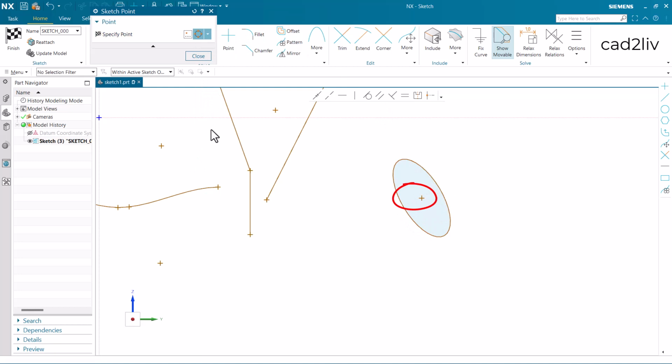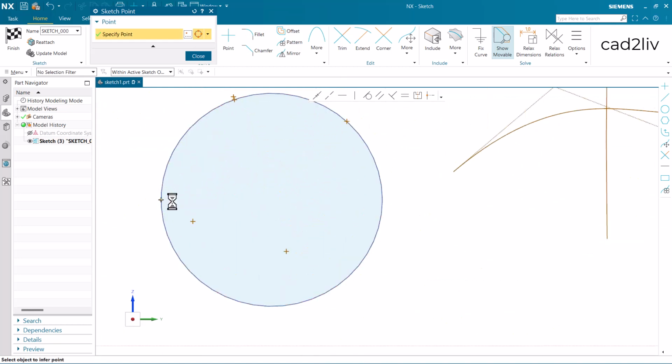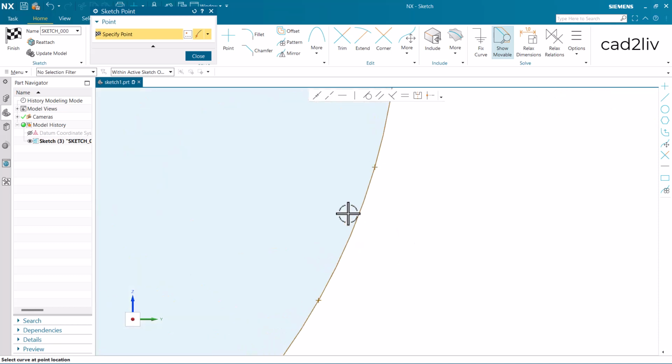Now let's go to the quadrant points and it will highlight only the quadrant points. Like if I just click on this, it will automatically give you the nearest quadrant point. Next option, we have point on curve. Like if I just click here, it will automatically give you the point at that particular location. But the restriction will be that it is going to be placed on the curve. Okay, like this. This is currently on the curve.